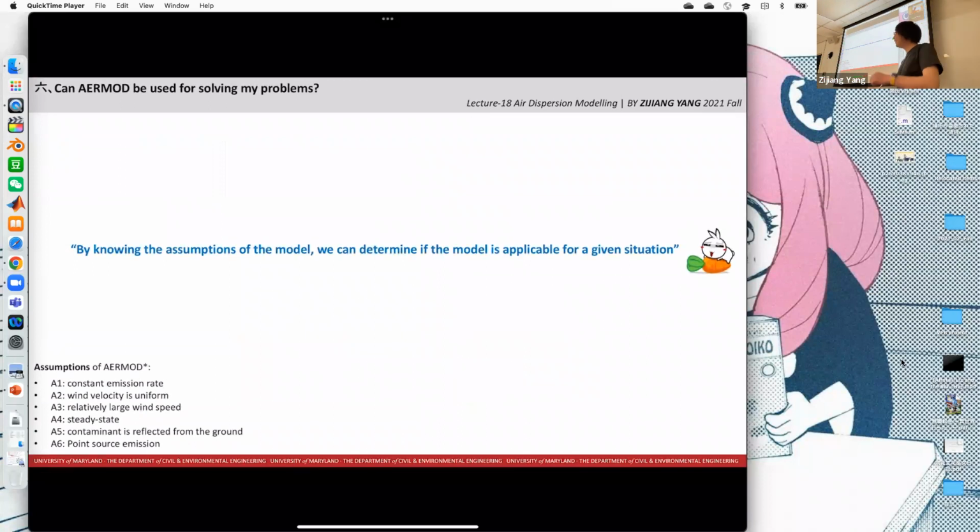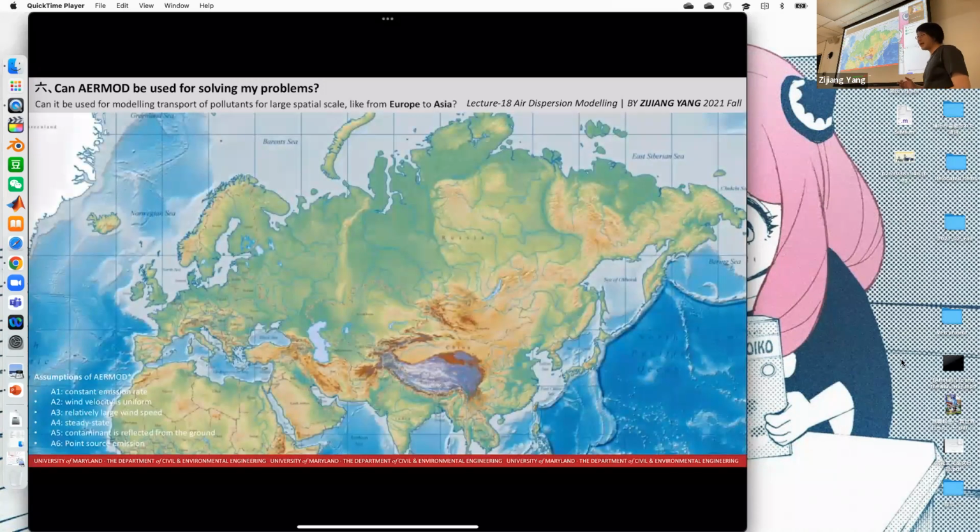So we have a little bit of time, so let's look at this statement. Basically, for most cases, by knowing the assumptions of the model, we can determine if the model is applicable for the given situation. And I think this is not only for this model or this course, but also applicable for other things. If you want to ask, can I use this model to solve this question? I think the first thing we need to think about is, what are the assumptions of this model? Does our data, does our situation satisfy these assumptions? If the model has some problems or unexpected results, we may analyze where the source of the uncertainty is, or how we can improve the model.